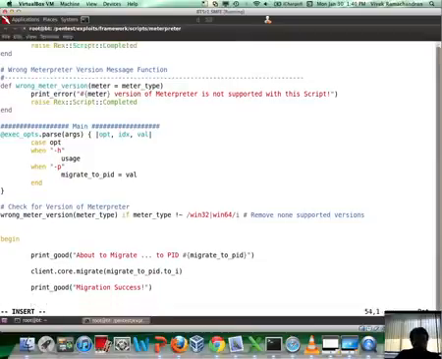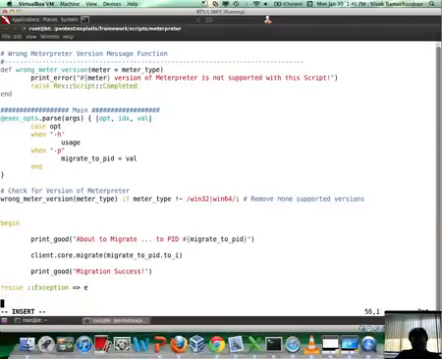Now, if there was an error, then we're going to get an exception. If you want to print an error, which is this, I'm just going to type in print_error, and then we can say "migration failed" with a little crying smiley.